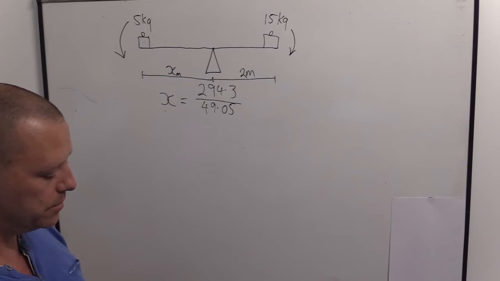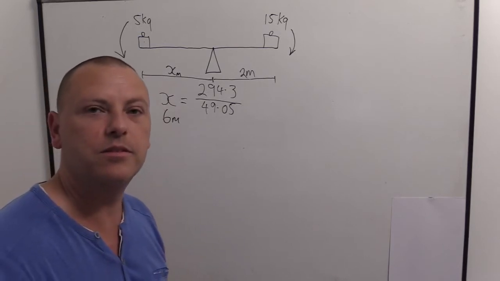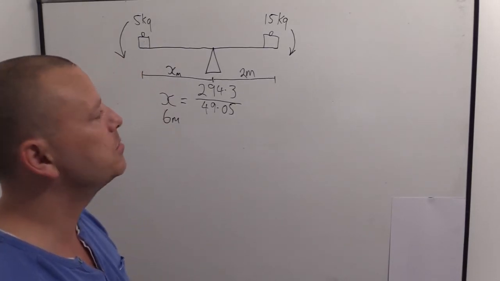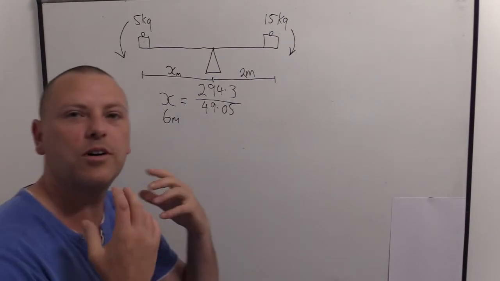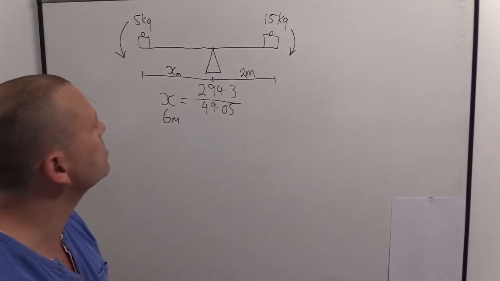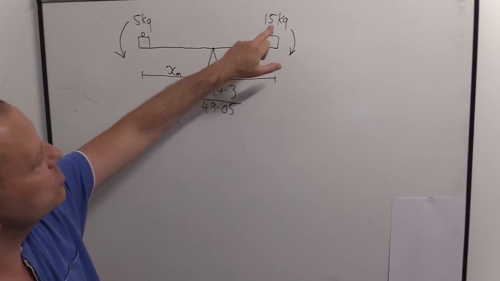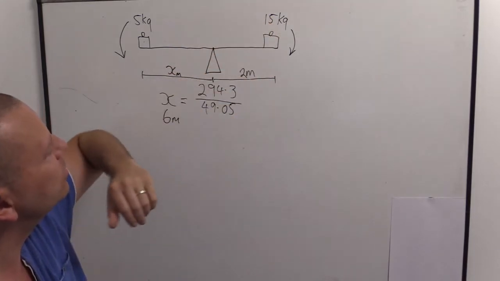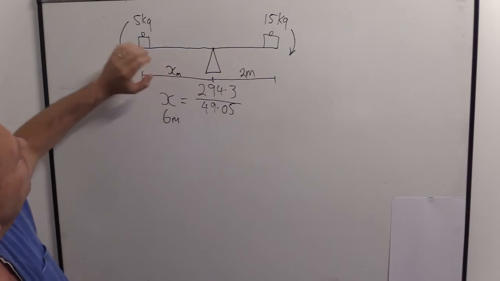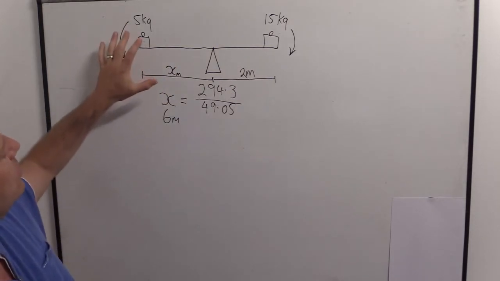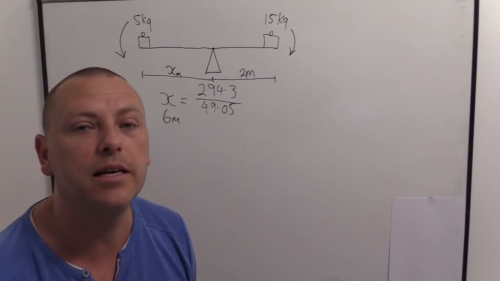Well, six, six meters. Now just having a look at that system, could we have got there without the transposition? Well, probably actually, because we can see that because we've got gravity applying on both sides, they actually cancel out. So we could probably solve it without applying the gravity. So we've got two, distance times, you know, the thing that's going to be applied with the acceleration. So we could say two times 15 is 30, that side, and you know, what is it times five to get 30? Do you know what I mean? You can kind of see these simple ones sometimes, but if not, follow that procedure and you always get your answer.